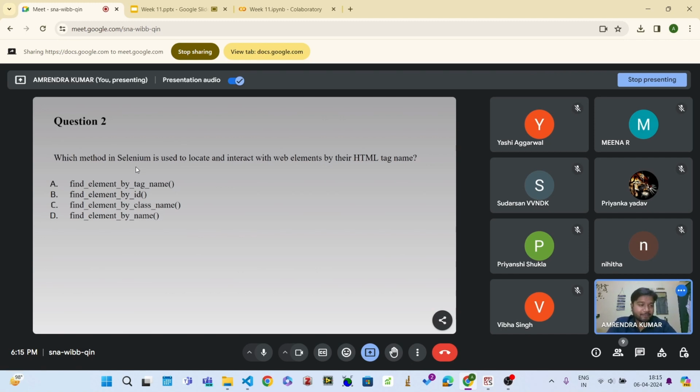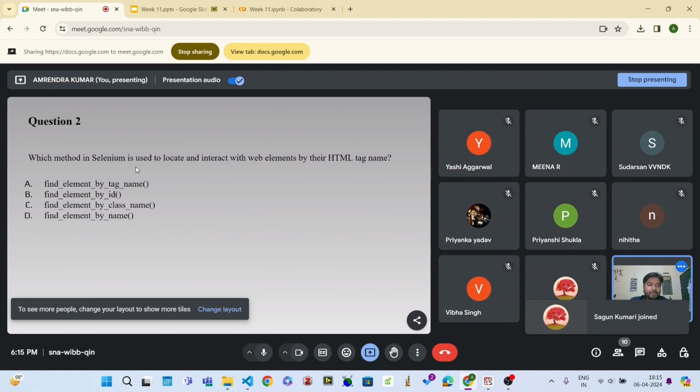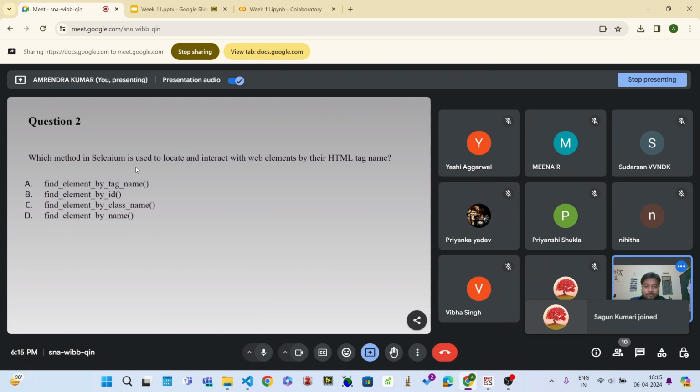Similarly, there are other commands inside this HTML language. There are different kinds of class, lists, navigation tag, and many more things. So there are different tags like class name, the name of the element, all these things.